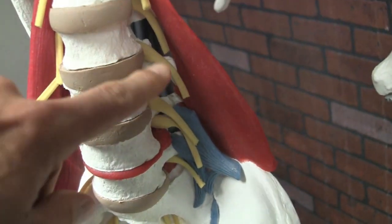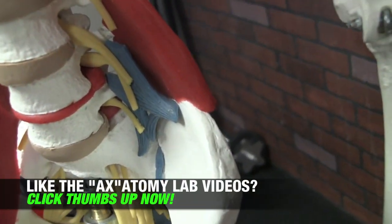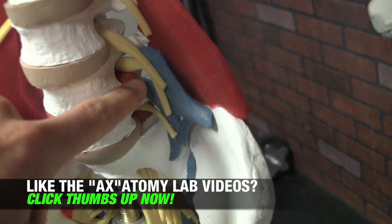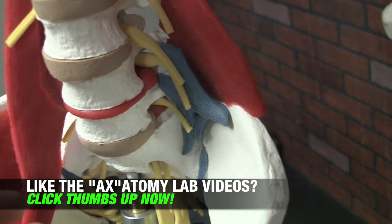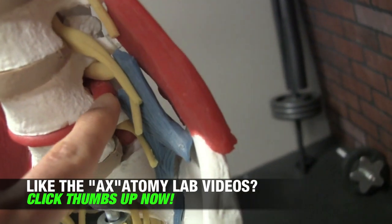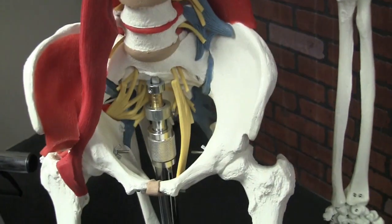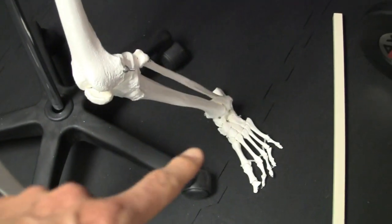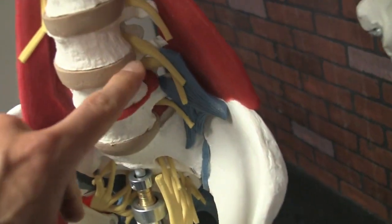We have different dermatomes that these different nerve roots run to. So when we train, if we were to have some sort of an injury, once you get the leakage — if it's not touching on a nerve root — that's when you have basically a bulging or herniated disc that may not be symptomatic. But as soon as this material contacts the nerve root, you're going to get symptoms down that dermatome, wherever that might go. That explains why some people complain of hip pain, knee pain, thigh pain, or even numbness or tingling down to the toes, depending on what level and nerve root is being compressed.